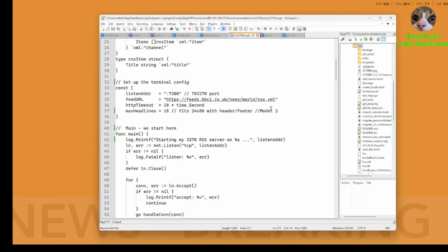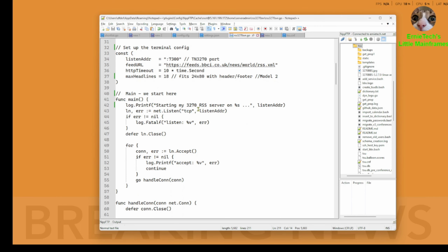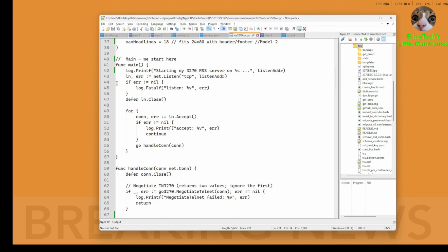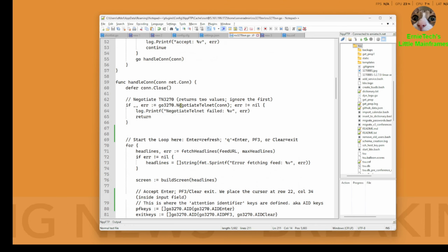All right, you got the port that feeds it, you got the XML. You got the port that you go to, you have the XML that feeds it, you have a timeout in case the BBC decides they don't want to provide this anymore, it's going to have to fail somehow. It's going to fit into your terminal, in this case the 24x80. The green screen, I make a little message to myself, yes, it's running. If it isn't, there's your error. This is the constant. I learned this early on, if error, and what to do with it, it drops down. I didn't do anything really funky.